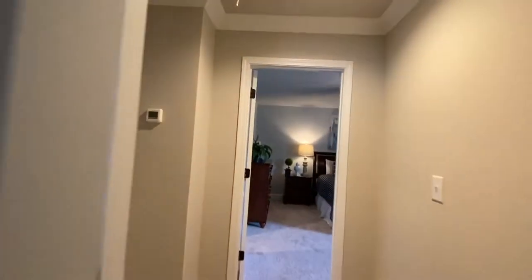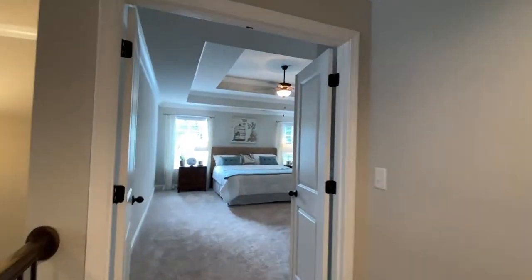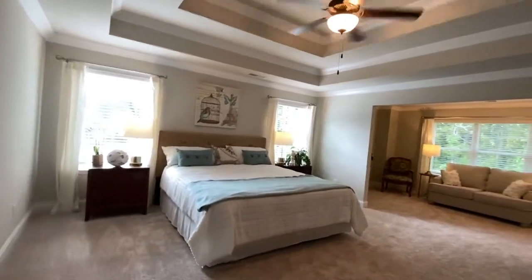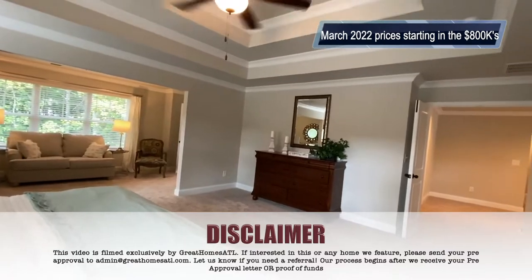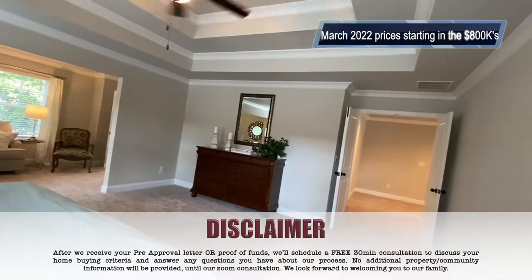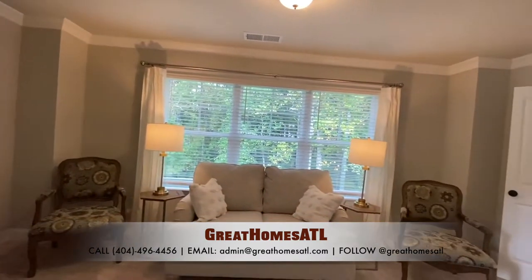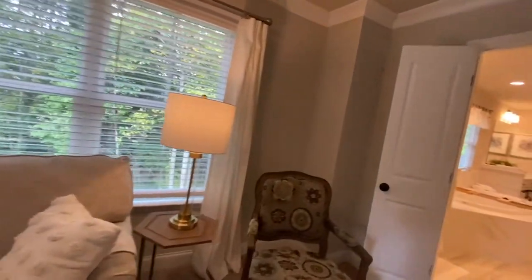Let's finish with the master on this level. Double doors lead to a dramatic room with double tray ceilings — see how it steps up twice. There's a huge wall to work with and then a sitting room, which is very important to a lot of people at this price point. Not all floor plans have a sitting room, but this is obviously a very popular floor plan given the size of the extra bedrooms and potentially a fifth bedroom. I wouldn't leave the house for quite a while.